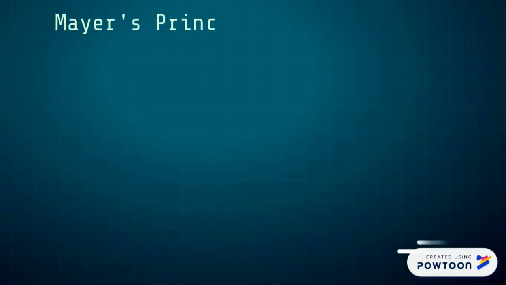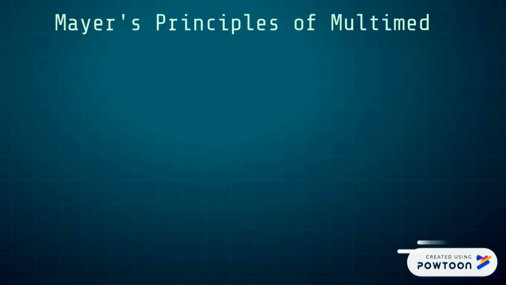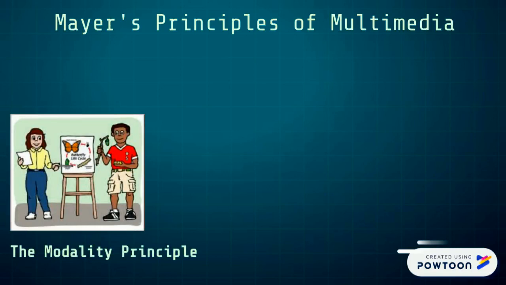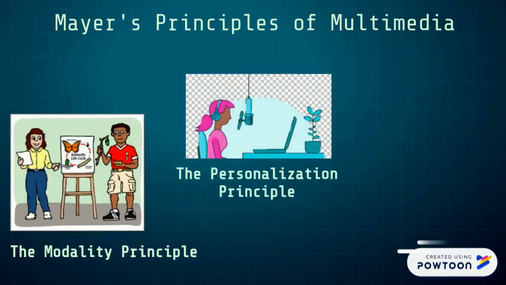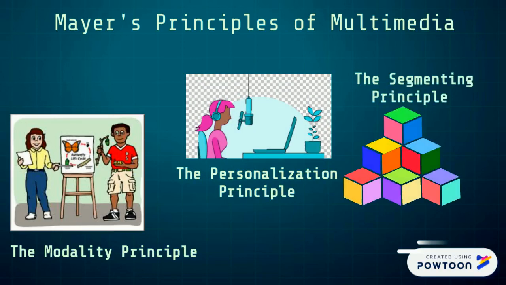Throughout this presentation, Mayer's 12 Principles of Multimedia is incorporated in numerous ways. The modality principle is demonstrated through the presentation's lack of text and use of graphics and narration. The personalization principle is expressed through the human narration rather than an AI narration. The segmenting principle is demonstrated by the lecture being divided by individual principles rather than a continuous lecture on all 36 principles.